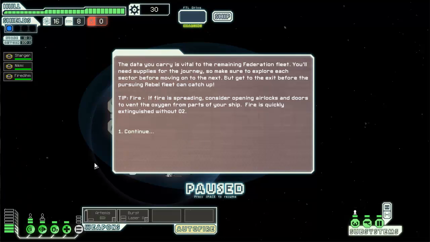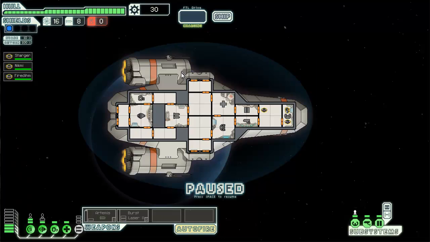And so, okay, you get this message every time. The data you carry is vital to the remaining Federation fleet. You'll need supplies for the journey, so make sure to explore each sector before moving on to the next. However, you need to get to the exit before the pursuing rebel fleet can catch up. And then it gives you random tips. Most of it I think I've already learned. It's just a matter of applying what you know.